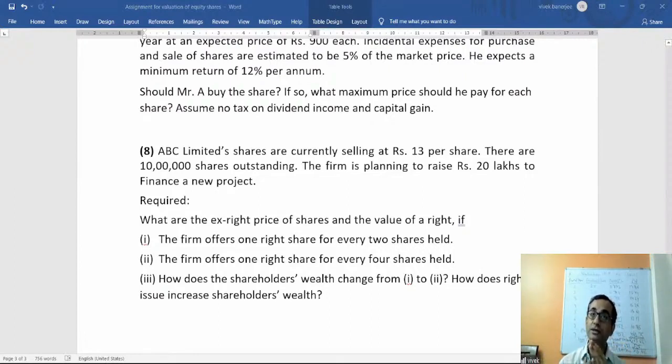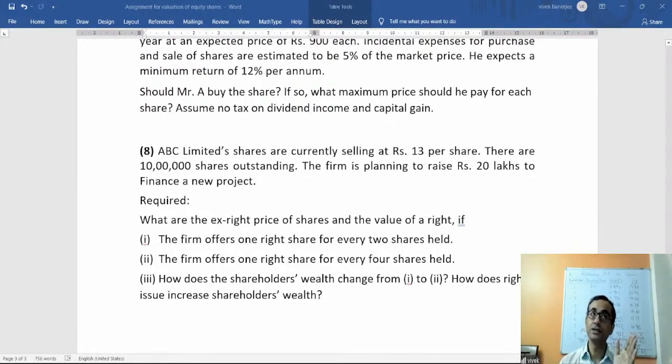That is, for example, if the investor wants to hold the share for 1 year, or he wants to hold the share for a very long time to come. If the investor is willing to hold the shares for a fairly long time to come, then the perpetuity formula is generally used, that is KE minus G, D1 upon KE minus G. Various approaches in this dividend discount model we have seen.